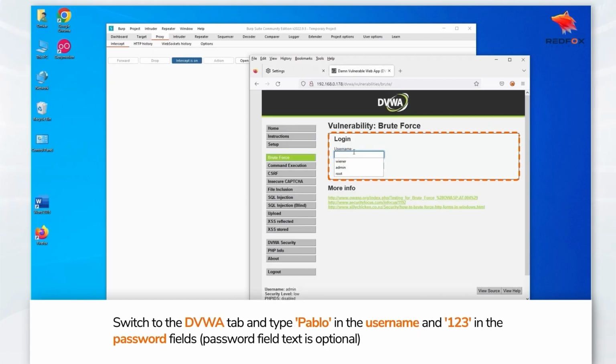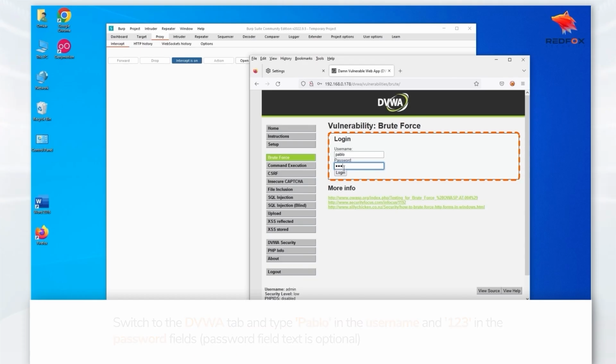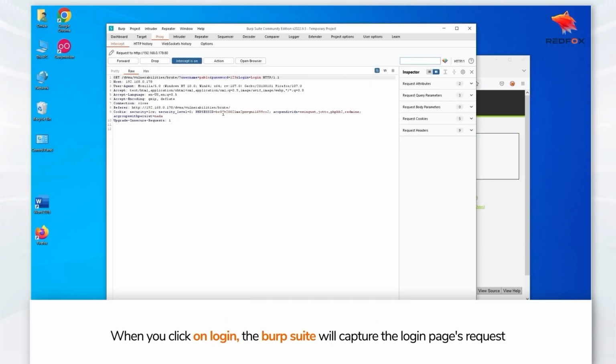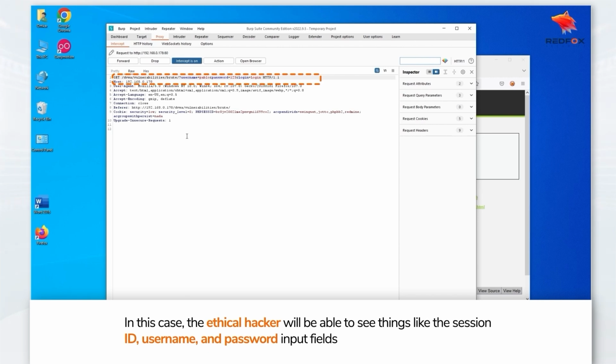Switch to the DVWA tab and type Pablo in the username and 123 in the password fields. When you click on login, Burp Suite will capture the login page's request. In this case, the ethical hacker will be able to see things like the session ID, username, and password input fields.